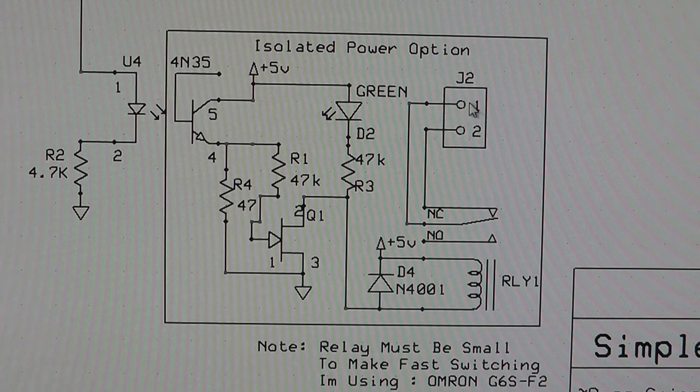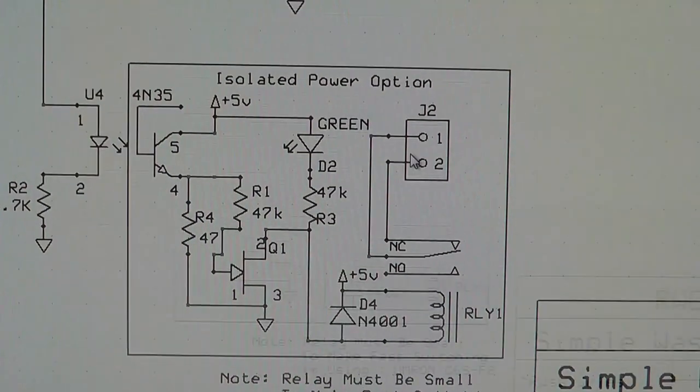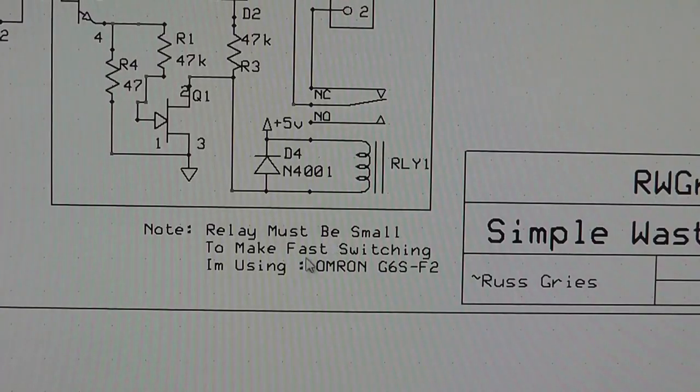That's all it is. You got a ground coming in and out goes to that to where it connects to your on-off switch. Make sure you connect it to the right side of your on-off switch, or it ain't gonna work. The relay is very, very small. If you have a big relay, it does not work well. If you wanted to run a motor past 5,000 RPM, most of the time you don't. This one runs it, I believe, at 3600 to make the correct voltage and frequency that it needs.